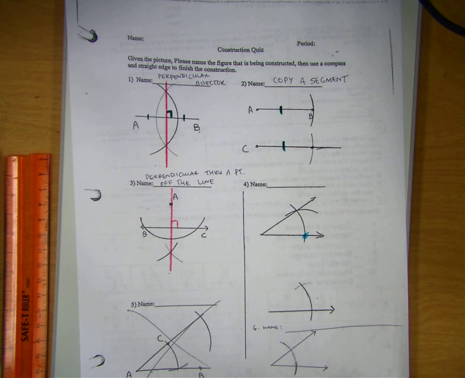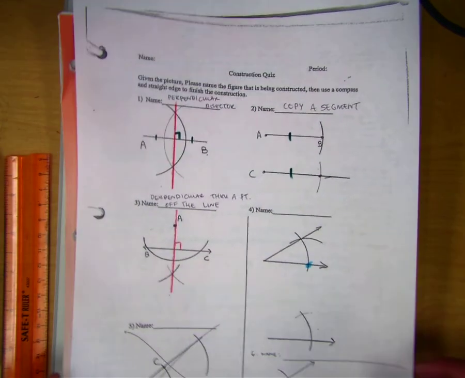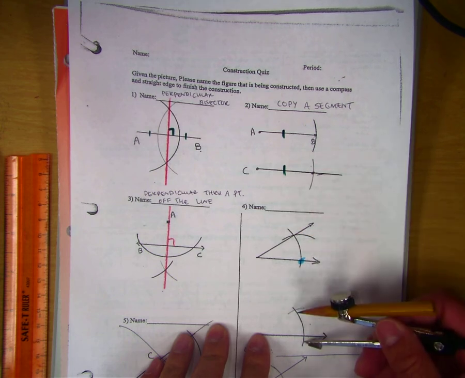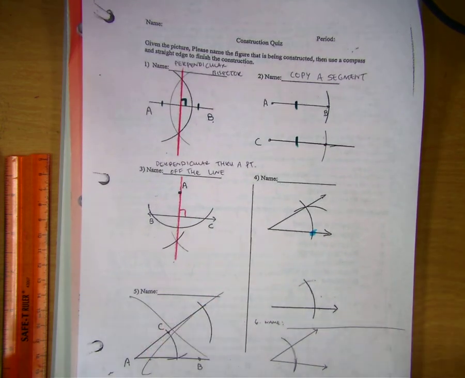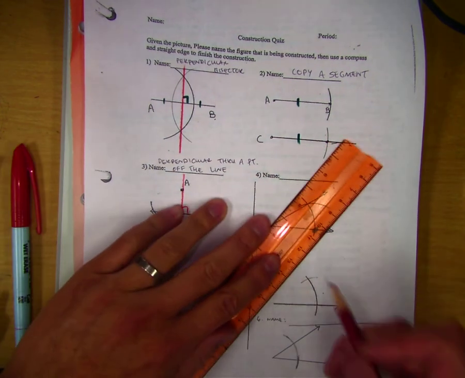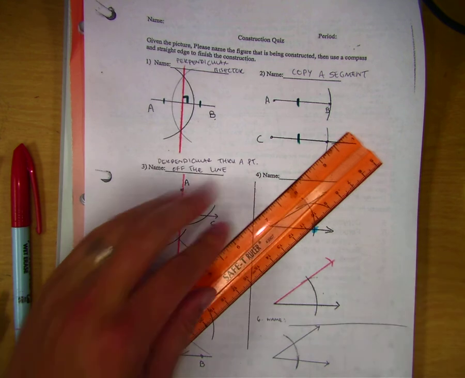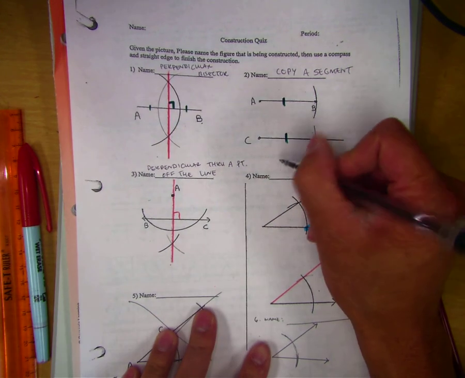Now a student asked me a question. Mr. Ng, you go to every single quiz and you actually measure them? Yes, I do. I do take that time for my students to give you that feedback to show that you're learning. Let's go through here. X marks the spot. So that one's called copying an angle.